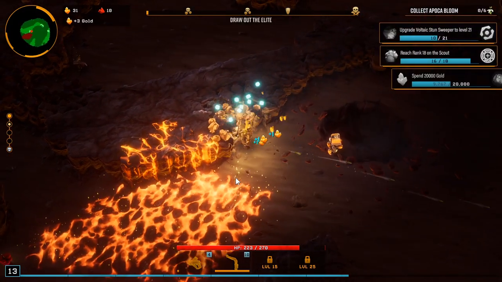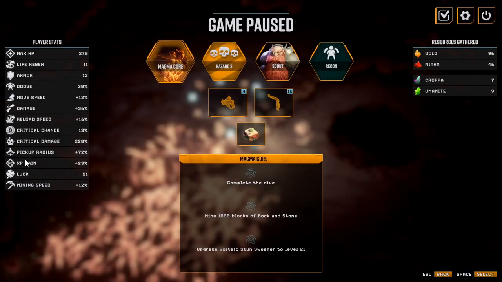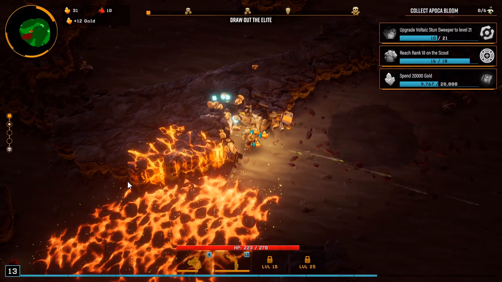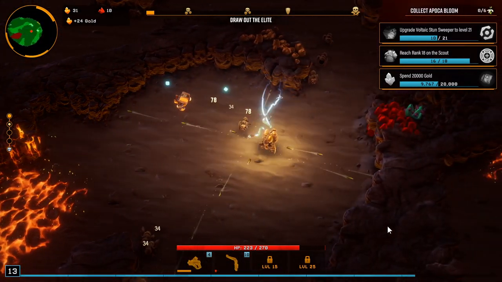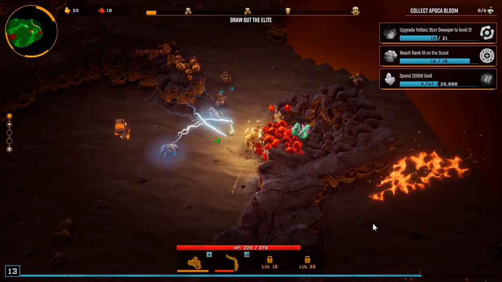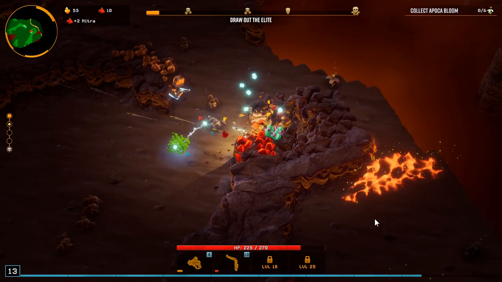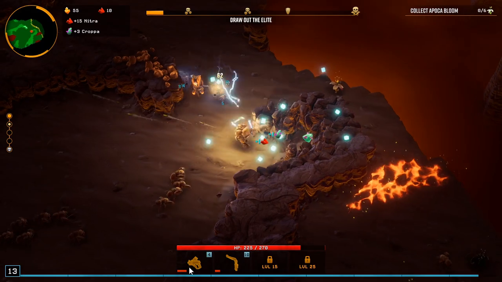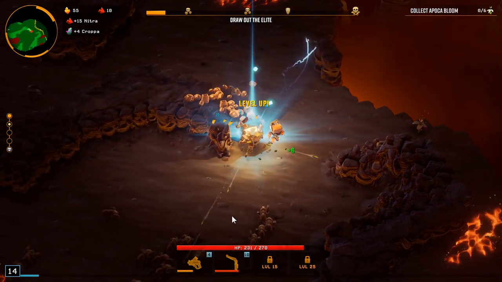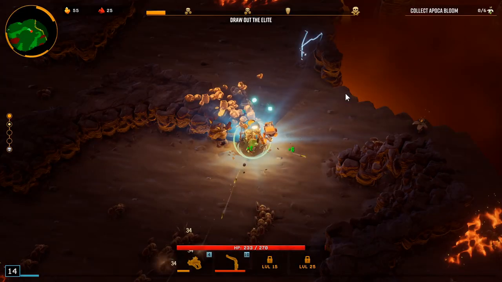I wouldn't mind getting a little bit more mining speed. If we can get mining speed to like 30%, or even 50%, that'd be really good. I mean, if it comes up, I'll take it, but we'll see. We are already level 10 for this guy, which is actually pretty huge, because we got a lot of levels to go. I'll take this.